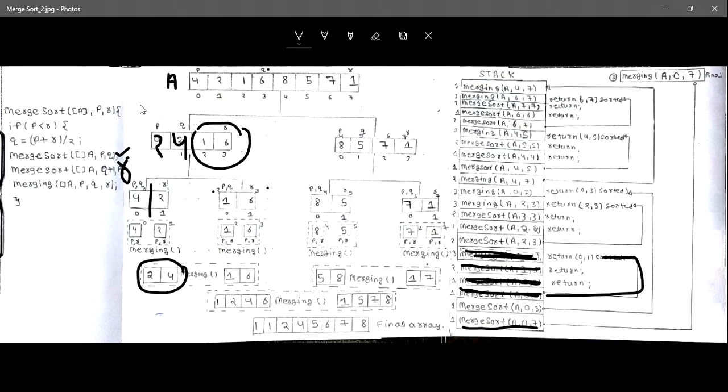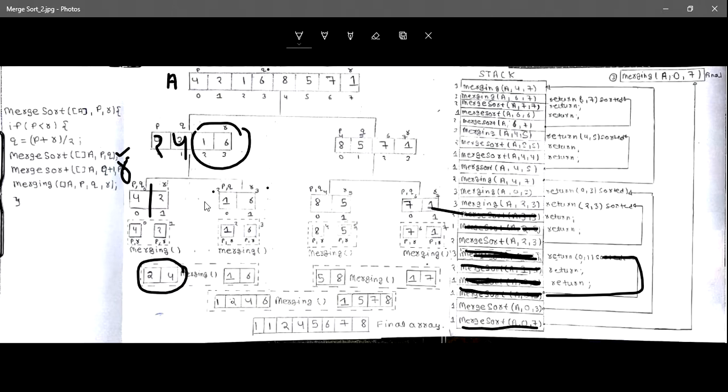It goes down. It calls it again. The values which are being further provided are A, 2 and 2. As I told you earlier, whenever we have two equal values, this function will return nothing. This function gets completed. The control flow goes back to this function. This function has 3 and 3 values, as the value of q is 2. Q plus 1 is 3, and the value of r is 3 here. The array which is provided is this. So as I told you, whenever we have a single value in an array, the function will return nothing. So this function is also removed from the stack.